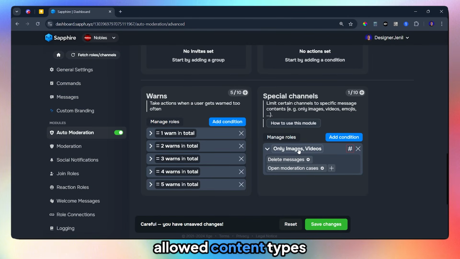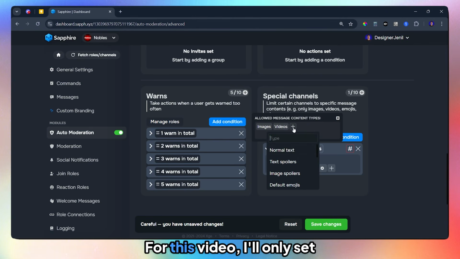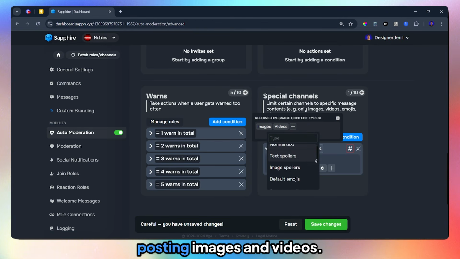You can customize allowed content types by clicking the plus icon. For this video, I'll only set up media channels for posting images and videos.